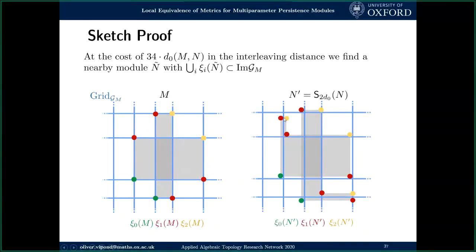Then similarly, we can also move these multi-parameter Betti numbers if they lie close to the grid. It turns out that if our multi-parameter Betti numbers are inducing long bars in our fibered barcode, they must be matched to bars in the fibered barcode of M. And so we can deduce that they must lie close to this grid. We define something called a merge function, which pulls all of the multi-parameter Betti numbers which lie close to the grid to end up lying on the grid.